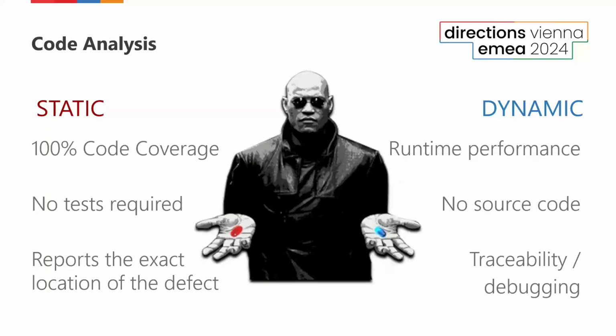Whereas in the dynamic part, if I jump over to the right side, if, for example, I have a test suite and I run it, I get feedback that tests were successful or failed, but I have no source location at that point in time. I can only see my test has failed. Then I have to dive in, maybe do some debugging, to find the line of code responsible for why my test failed. So there's a little more time spent handling things on the dynamic side.